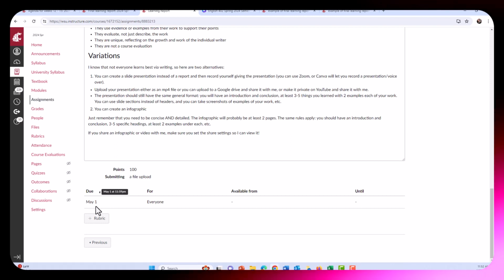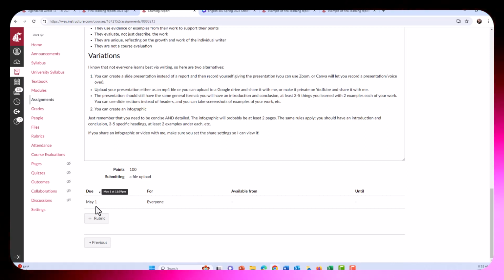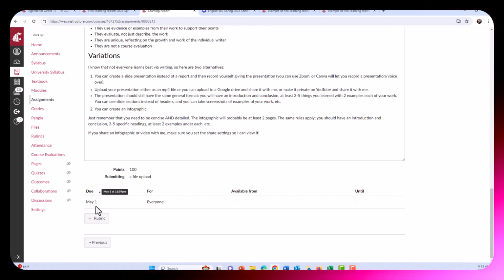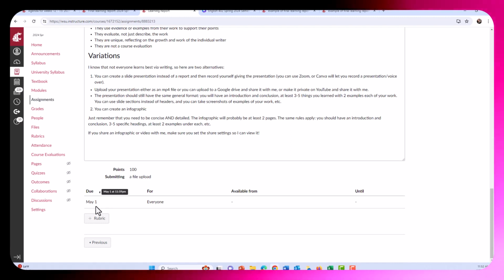You cannot get an extension on this. I cannot offer an extension because final grades are due on the 5th, and then I turn right around on the 6th and start teaching a summer class. So I can't offer any more extensions. All final revisions and makeups are due by the 28th, and then this is due absolute latest by the 1st. But like I said, you can get it done early and turn it in early if you'd like.